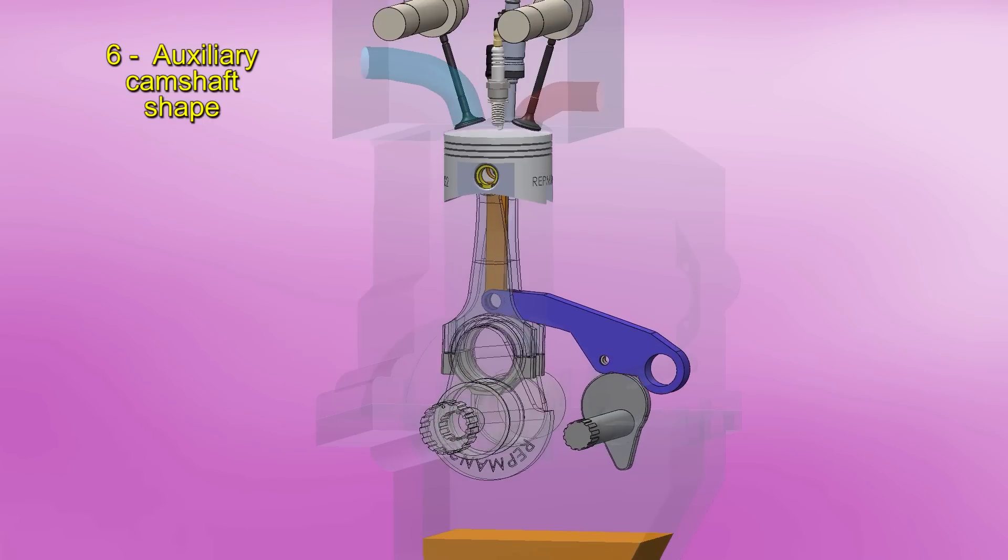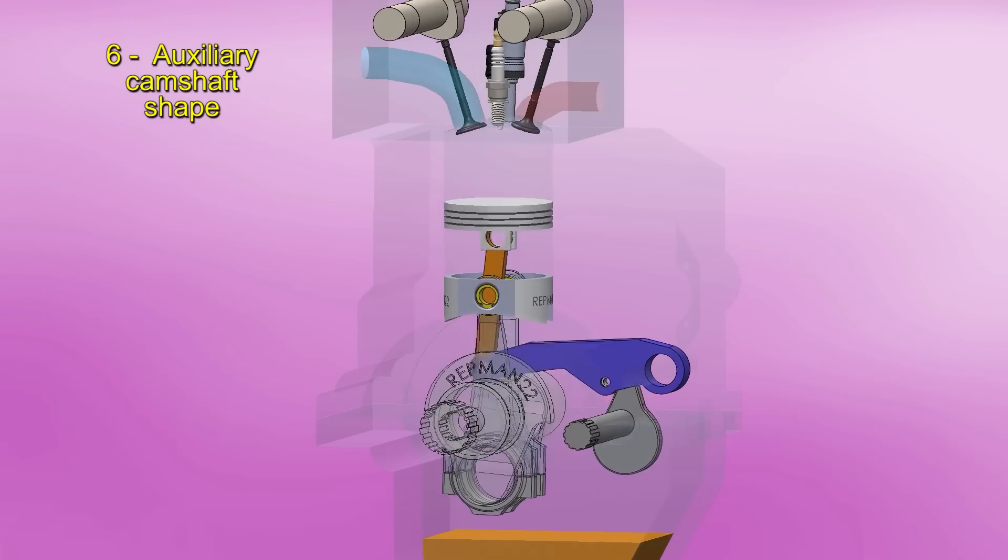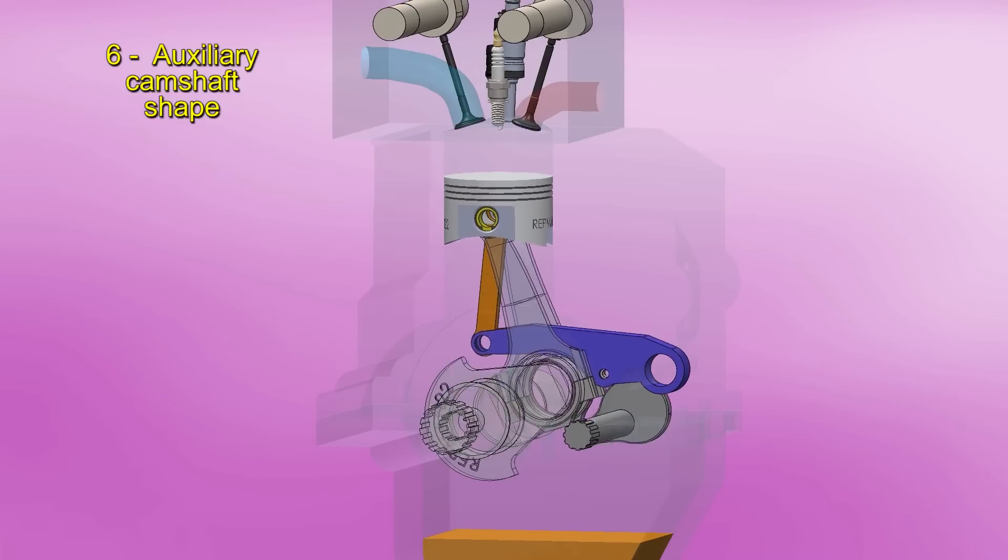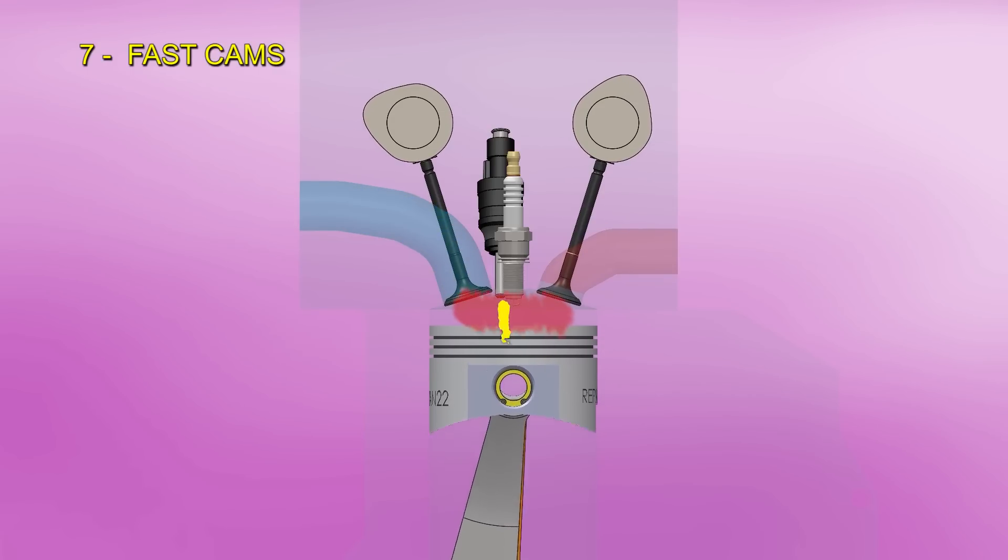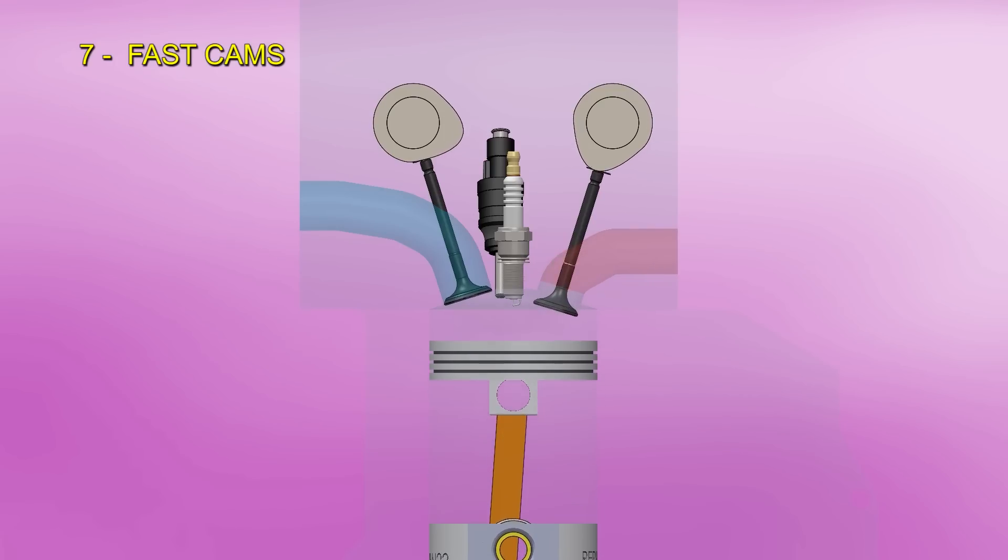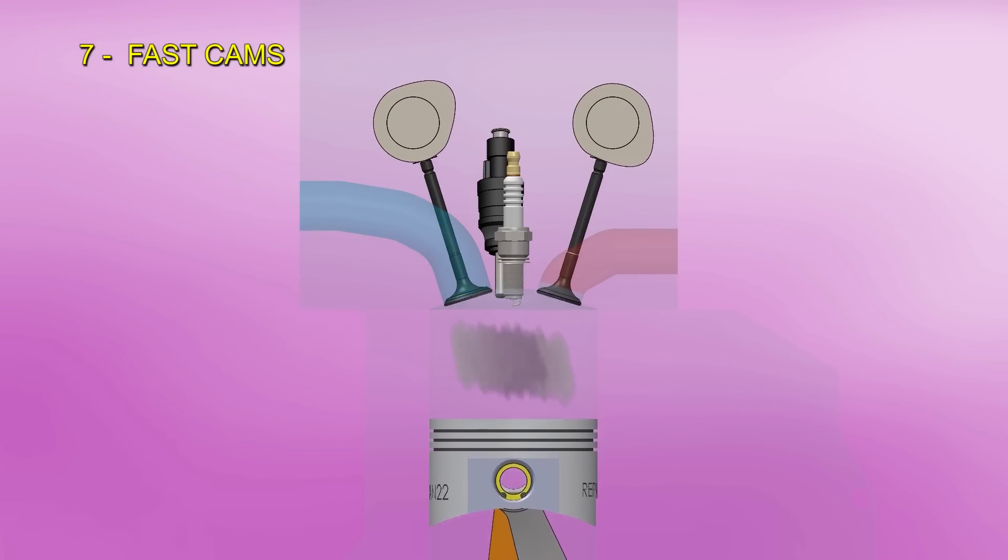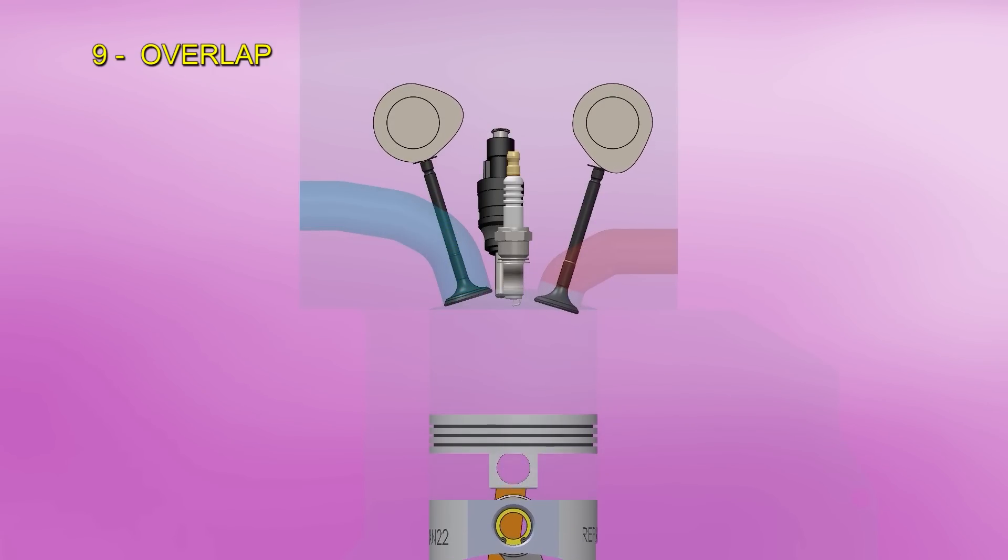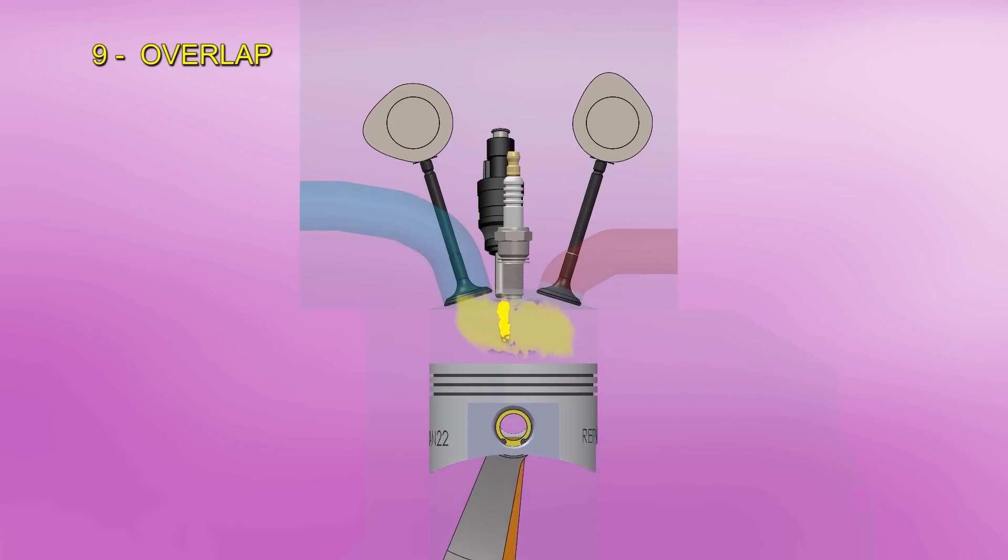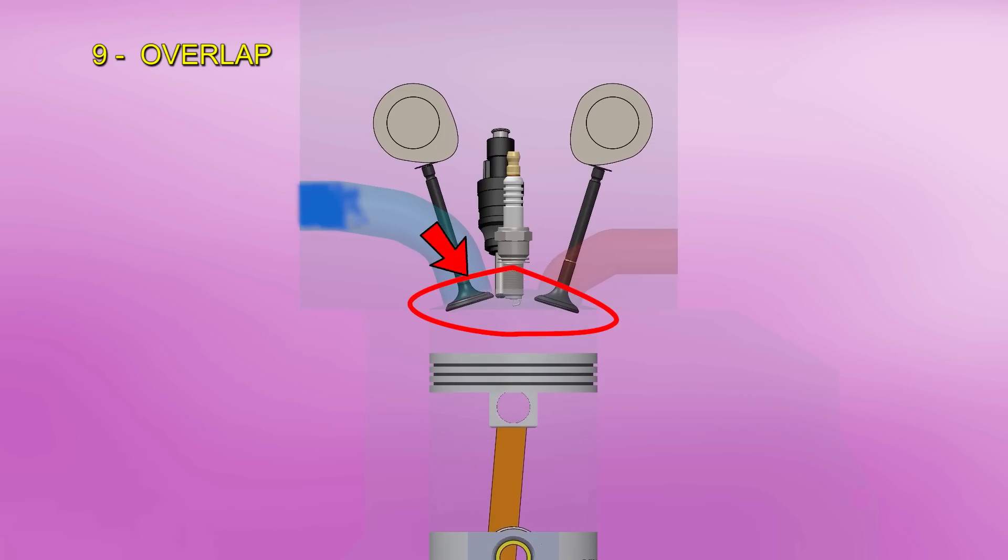That is, if the engine rotated at 7,000 rpm, now it must do so at a maximum of 3,500 and thus prevent the auxiliary piston from exceeding 7,000 cycles. 7. The cams now rotate at twice the speed versus a four-stroke engine, having aggressive ramps for the valves. The intake and exhaust stroke will be performed twice as fast, decreasing gas flow. At high rpm, air won't have enough time to enter the cylinder, resulting in partial charge and therefore reduced power. 9. Due to the short time of the exhaust and intake strokes, overlap timing cams must be used, which will lead to the loss of clean air through the exhaust and poor idling.